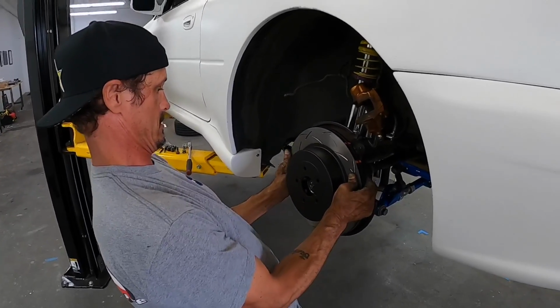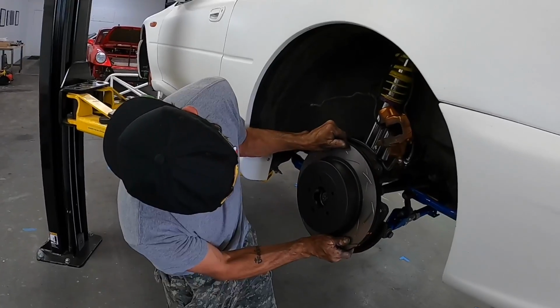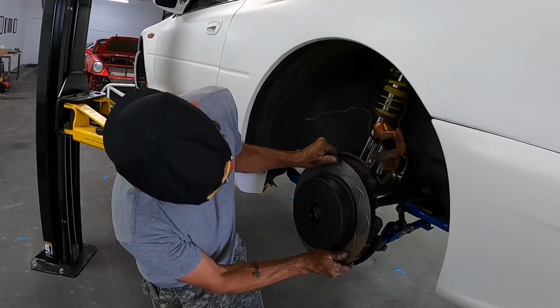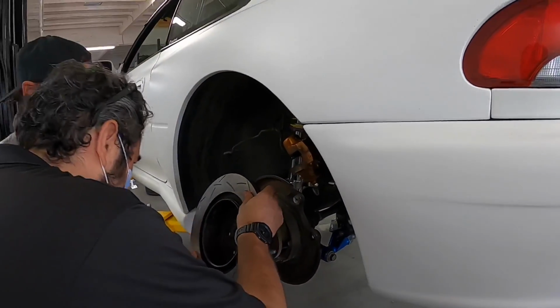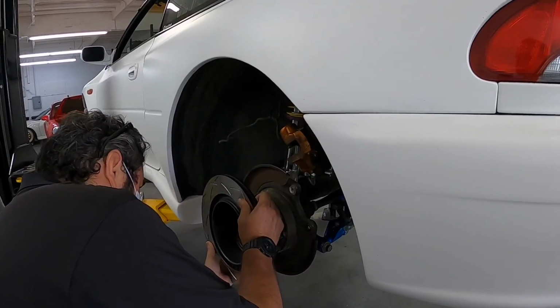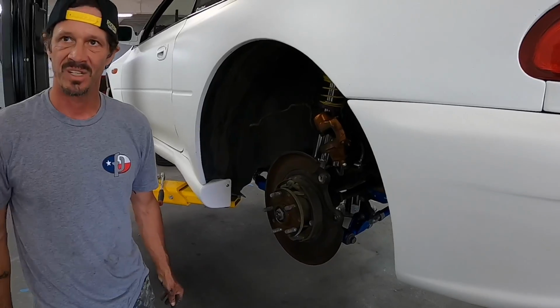Come on. What the fuck? This better not be. It looks like it's the wrong lug pattern. It does look that way. Here, flip it over. That's the wrong lug pattern. Are you fucking kidding me? Yeah, that is the wrong lug pattern. They gave you what the model year is. And I threw the box away.